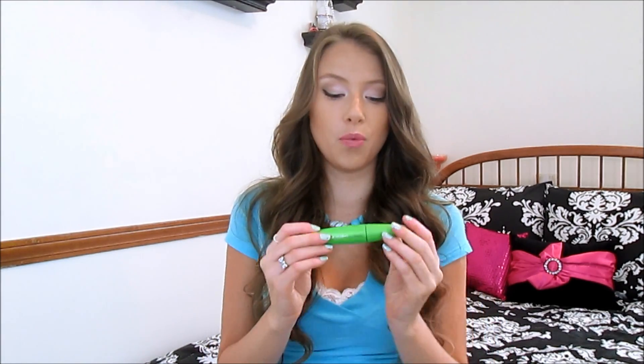For mascara, it was really hard to pick a favorite, but the one I have been using like crazy and am obsessed with is the CoverGirl Clump Crusher. This mascara is amazing — I wish I had tried it sooner. I'd heard so much hype about it for years but thought it couldn't be that good. It really is that good. This stuff does not clump at all, even when I load it up. I want to say it's about $7 or $8 at the drugstore — perfect for a starter kit.